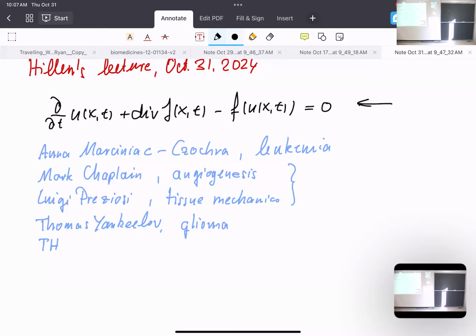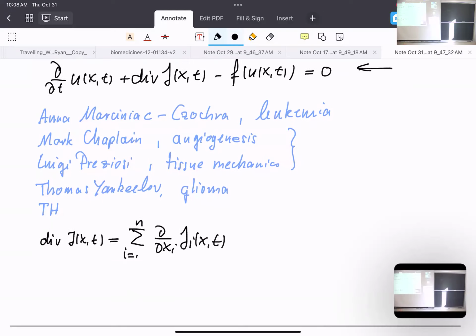I forgot to explain last time what the divergence is, so I think it would be fair just to say this, because not everybody might be familiar with these things. So the flux is a vector. It has components J1, J2, up to Jn. And then the divergence is the sum of the derivatives, so d by dxi of the ith component of this vector J, and then we sum i from 1 to n. So it's a sum of all the first derivatives of the components of J, where the ith component is differentiated by xi. So yeah, this is called divergence.